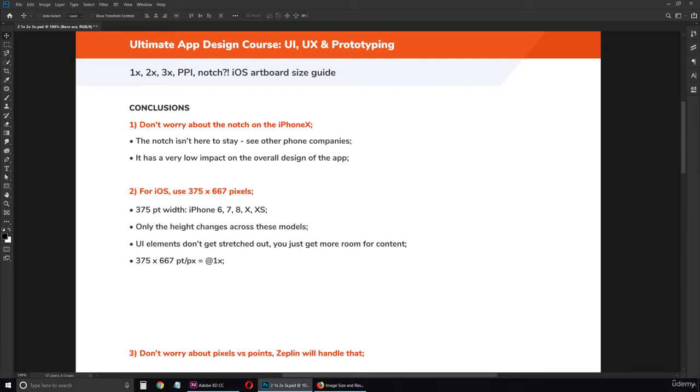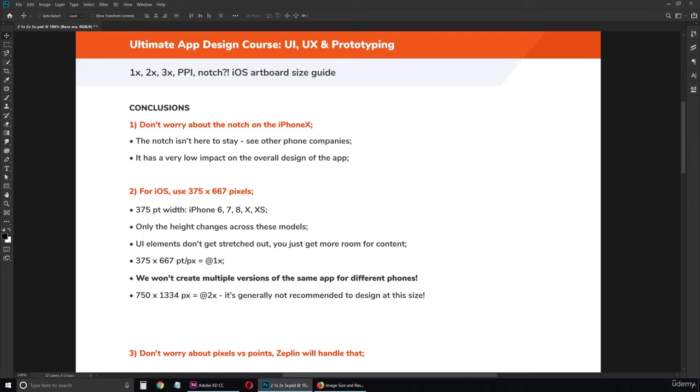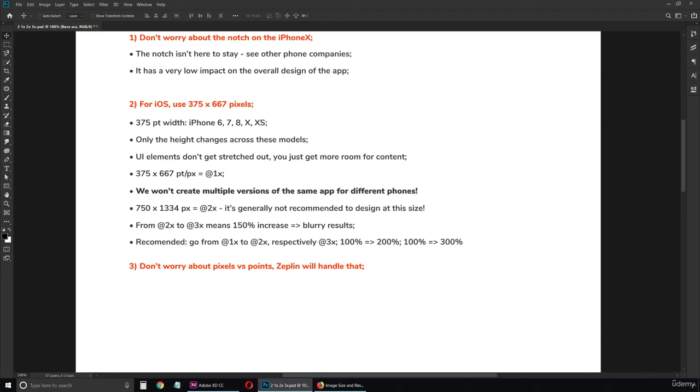Now you may say that size is too small, and I somewhat agree, but here's the scoop. 2 times means 750 by 1334 pixels, which is a very popular resolution for iPhones. While you could design at that size, most designers don't approve of this method. That's because from 2 times to 3 times, you'd have to scale your elements to 150%. This sometimes produces imperfect, pixelated results. The consensus is that going from 100% to 200% and 300% is much better, especially if you're using Photoshop.